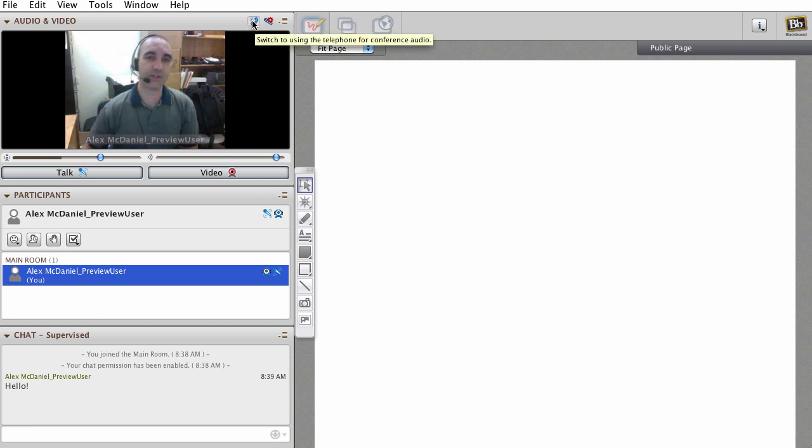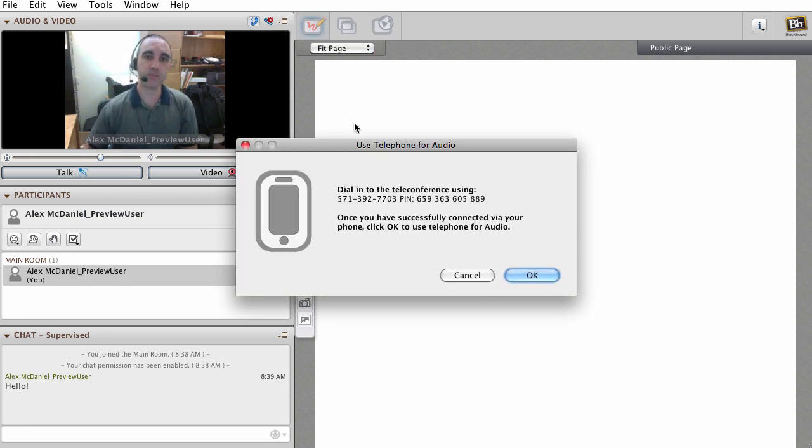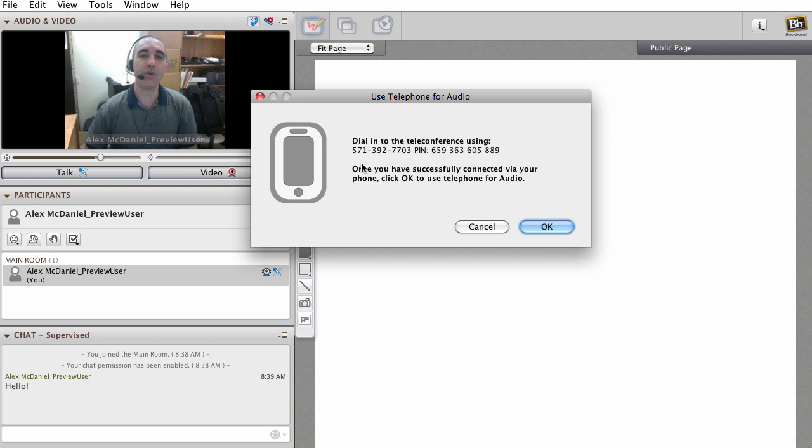But before I do, I want to cover one last thing. See this little telephone button here? If you click that, you can actually dial in. Of course, you'll have to pay the long distance if you don't have free long distance, but you can dial into this and use this special pin, and you can connect to this Blackboard Collaborate session via your phone if you haven't downloaded the app, or you're just using a regular phone. You can participate with audio only.